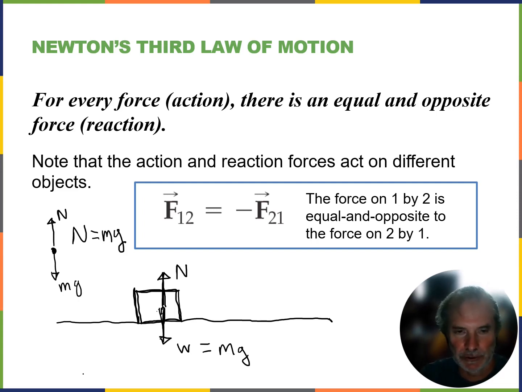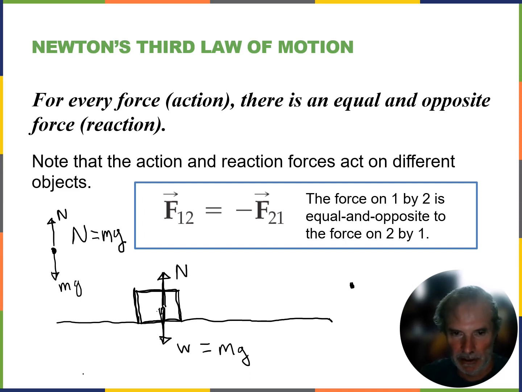Okay, so what's the Newton's third law force pair? What's the action-reaction force pair in this situation? What's the other object in this situation? Well, it's the Earth. So the Earth is involved here. So if we do a free body diagram of the Earth, what do we get? What does the Earth get?